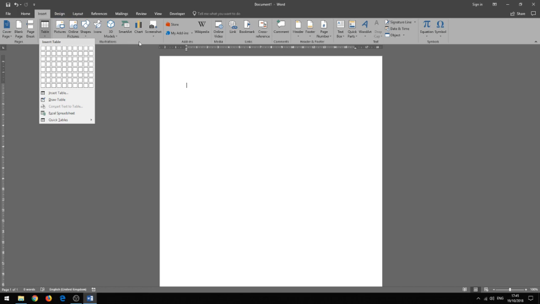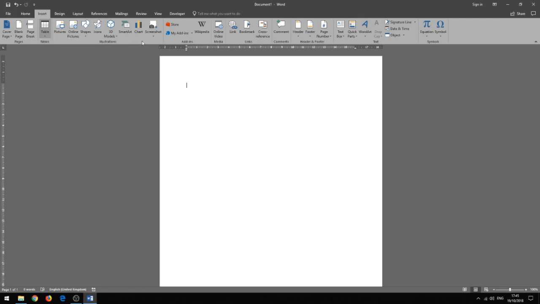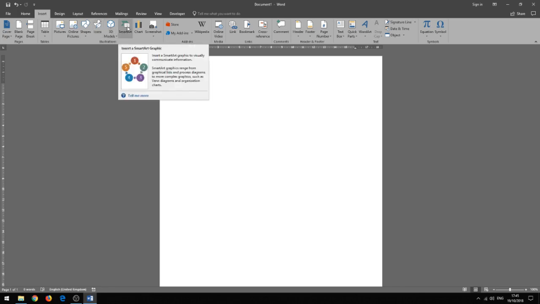In the next pane, it's illustrations. And we'll find pictures, which is the main one you'd use. It's probably drawing pictures from your computer. You'll also find online pictures, and bear in mind copyright when you're doing this, there's normally a prompt. Shapes are quite good to draw attention to information. You can do things like flow diagrams as well. Some newer options include icons and 3D models. SmartArt has been around for a while, it's quite good for business process diagrams.